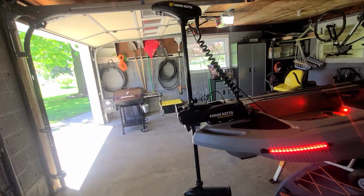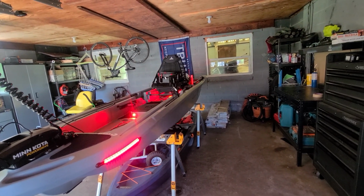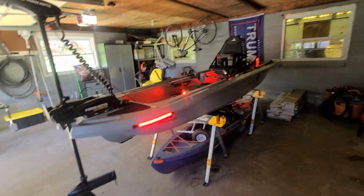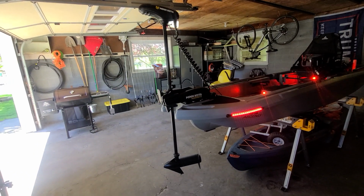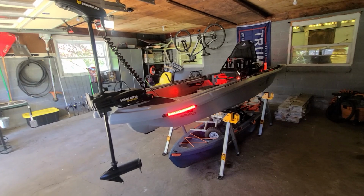I have to take the motor off. I have to take the battery out. I have to take the seat off. I have to take the crate out. I have to take the paddles off. Put it all in the truck bed. Get there, put the kayak in the water, and then just put everything back on it. So I'm basically re-rigging the kayak every time I put it in or out of the water. If that's what you're into, or you plan on spending 8 hours on the water and want to be comfortable, this is definitely the kayak.